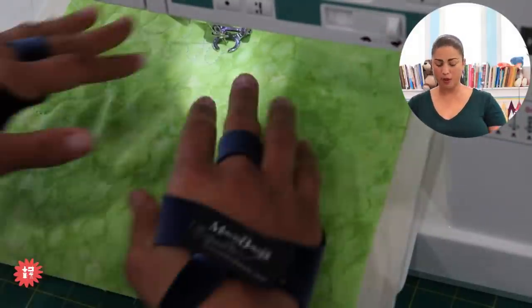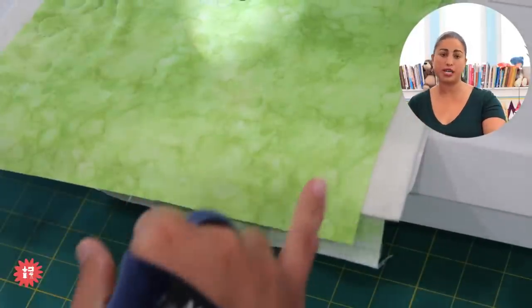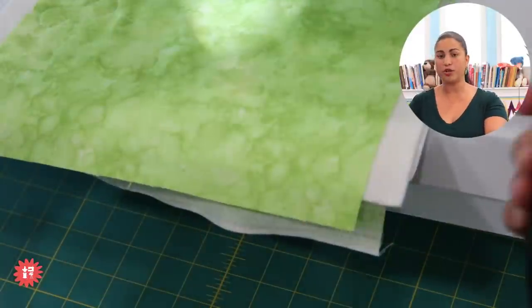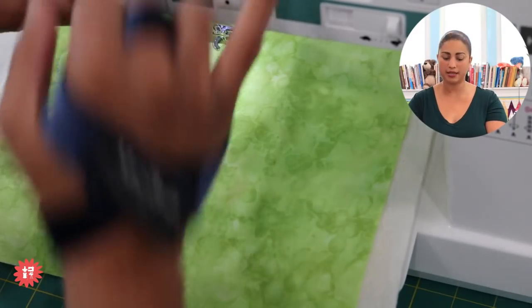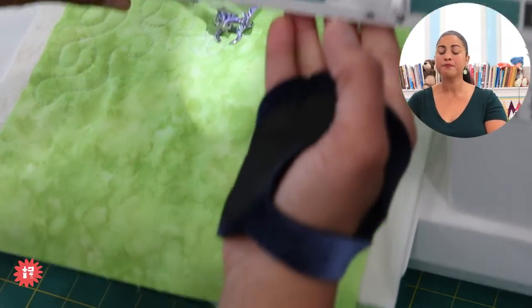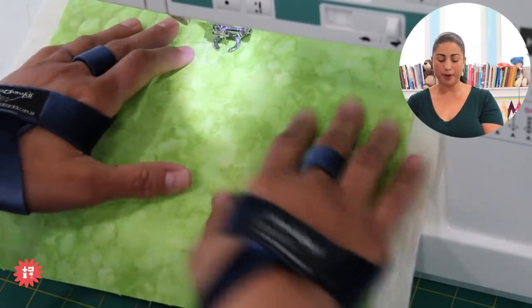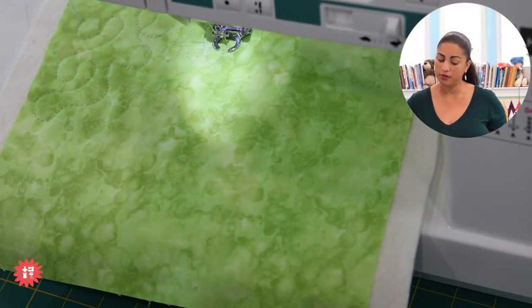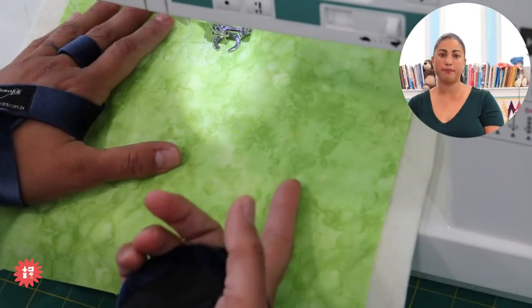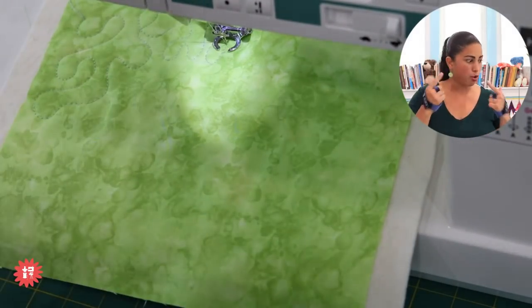Something else that some of you may want to do to get rid of having to press the foot pedal, period, is to use the start-stop function on your computerized machine. If your sewing machine has a function where you can unplug the foot pedal and just press this button, mine is blinking at me and telling me the foot pedal's connected. You can't use that while the foot pedal is connected. But I could unplug the foot pedal and when I'm ready to sew, I go boop, hit the start button. It will start stitching at whatever speed I set it to. And that way you don't even have to think about the foot pedal, okay? And then when you're ready to stop, you just press the button again. So that's one way to get rid of that factor where it's using up more brain power, okay?